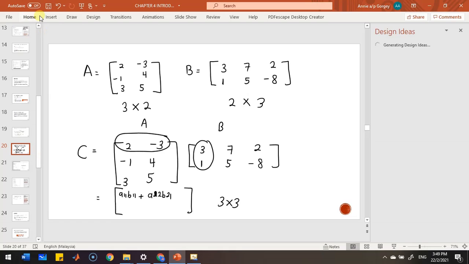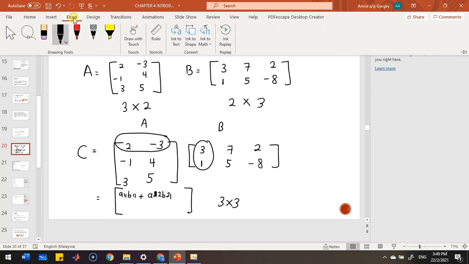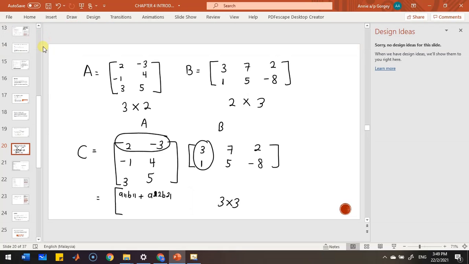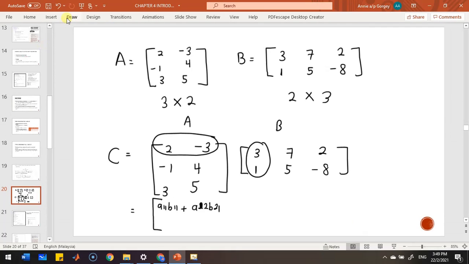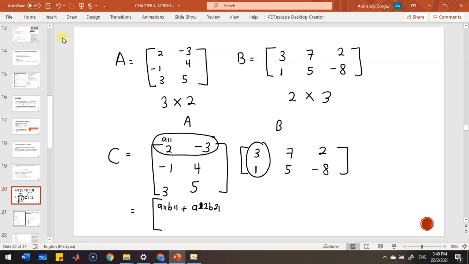This is just giving you the first element here. I need a bigger box here. Are you with me? I hope you're with me. So 2, this is my A11, A12, B11, B21.